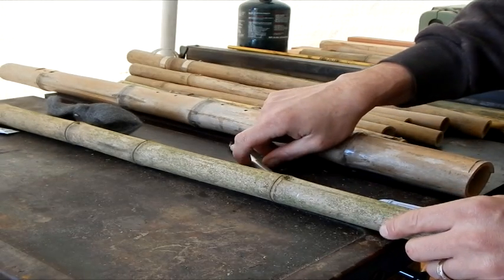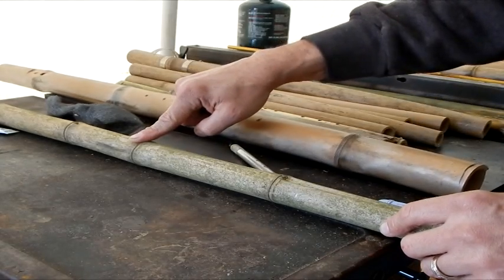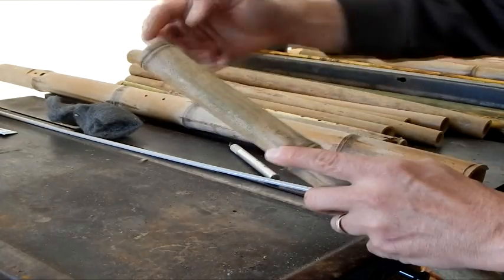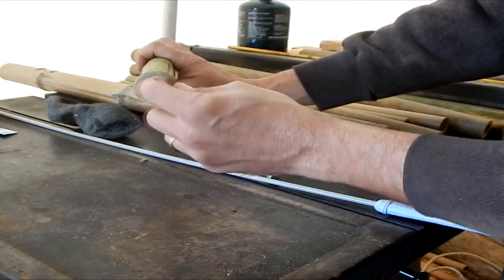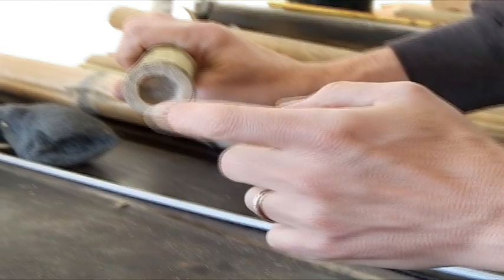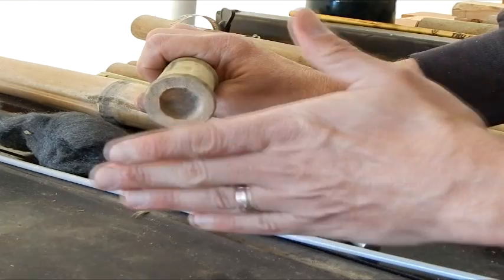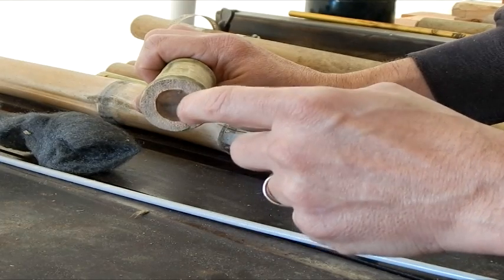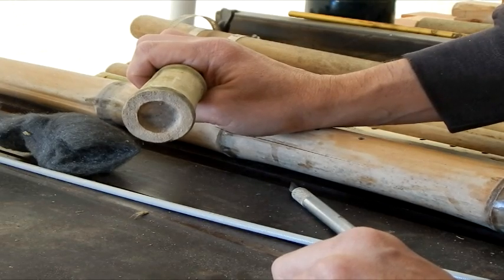If I wanted to keep this piece, the first thing I would probably do is knock the links out that I don't need. I would make the mouthpiece up here. I would leave this node intact. I would cut this node out, probably with a drill, and I wanted you to see what the inside of a node looks like. This is a bamboo node. Nice flat section typically in the inside of a node. It's just been cut off right here with my saw, and this little node piece is about 1/8 inch or maybe 2 millimeters thick or so, somewhere in that ballpark.